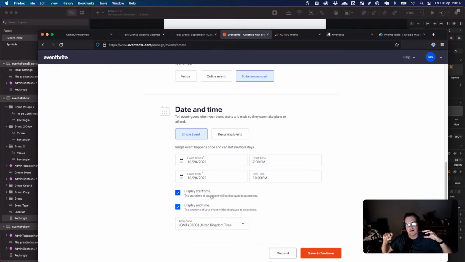So even if you don't pick display start time, potentially it might still get used on the iCal download that you get from some event platforms. So bear that in mind. We can ditch that single and recurring option and bear that in mind for later.